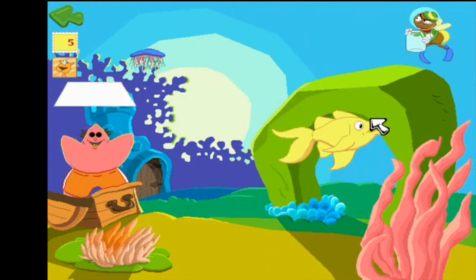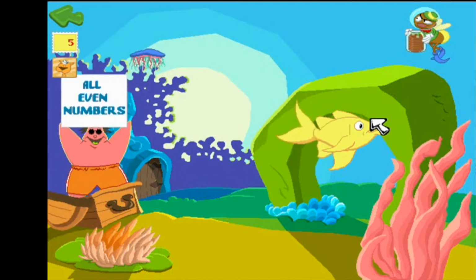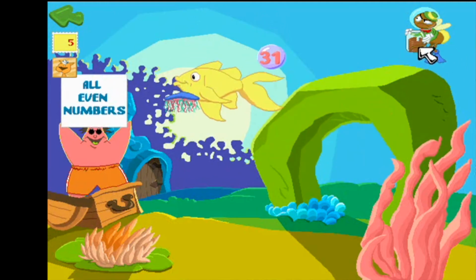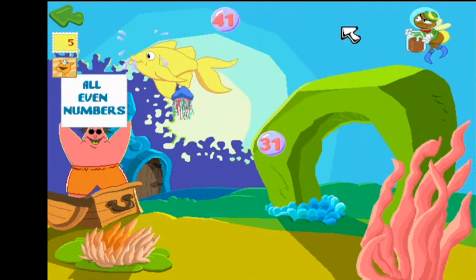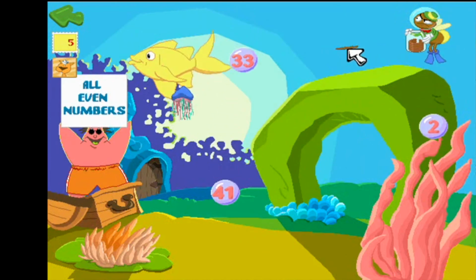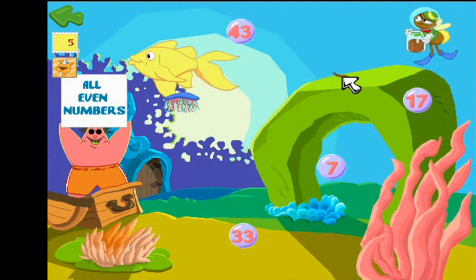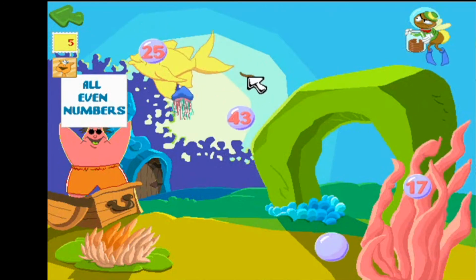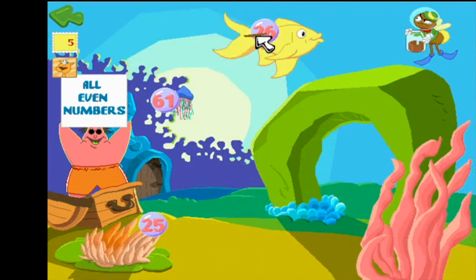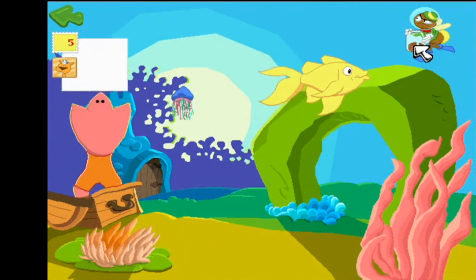3. Even numbers. 30. You got it. 4. You got it. 2. You got it. 26. You got it. 0. You got it. Round 4.